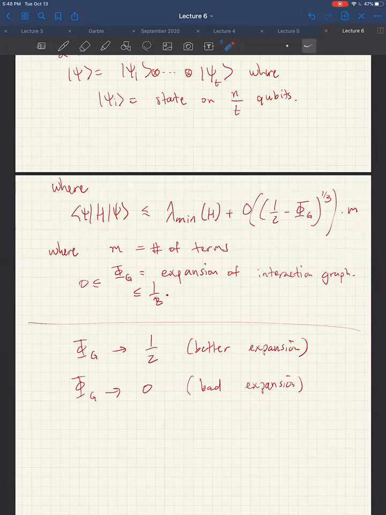So basically what I meant was, when you say better expansion, when the expansion approaches half, it basically means you cannot construct blocks without cutting terms, without neglecting some of these Hamiltonian terms that act between these two subgraphs, right? My question was, if I had to think about why this is the case, in physical terms, because there are a lot of terms doing these crosstalks between these subgraphs, that's why it's hard to separate them. So to have a good approximation, you can basically neglect some of these terms because they might come into effect through some other terms that are already being considered in other graphs.